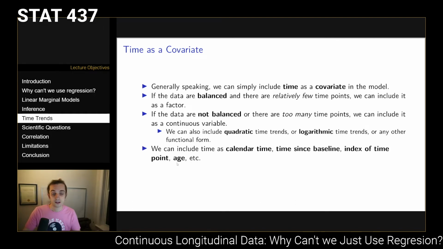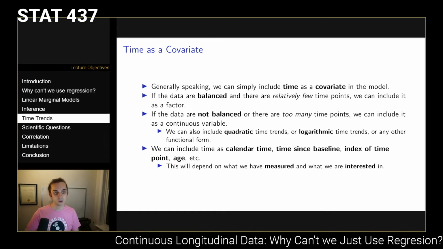You can also think about including time in sort of a more meaningful sense, right? So age becomes a very obvious example. If instead of doing time from a study where we're measuring 0 weeks past, 1 week past, 4 weeks past, maybe it makes more sense to think about how old the person is. And so in that case, that's still a time effect, but that's a time effect with a more direct interpretation. Or same thing with day of the week, month of the year, that sort of thing. So we can also have all of this choice about how we define time as a covariate. And it's going to depend on what we've measured and what we are interested in.